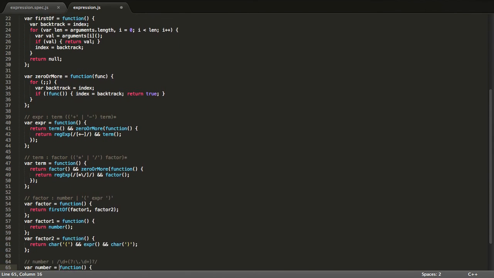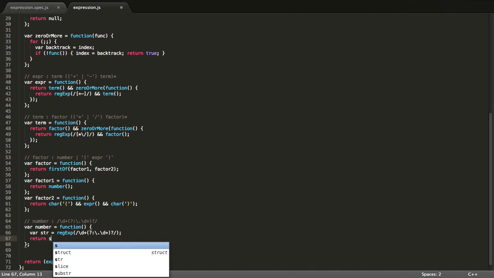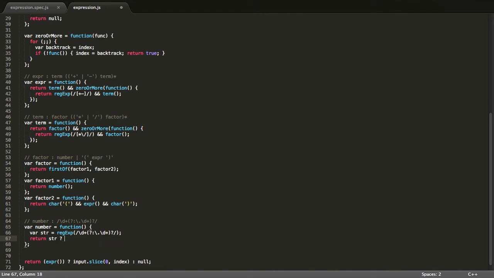Now let's go to our number rule here. Regexp returns a string. So what we want to do is, if the string is not empty, we convert the string to a number.